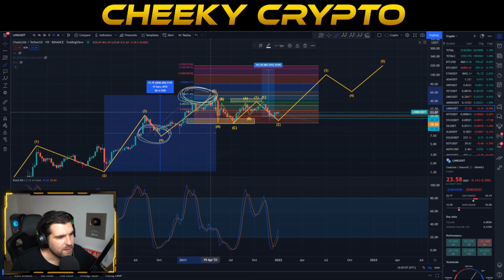Now, this daily chart shows us a 4.236 extension at $182, so slightly lower. But this takes into consideration that high that we had back in May and the low area that was set down here at the end of July. That whole pullback shows us a Fibonacci extension level of 4.236 at $182. That is a more conservative target that is less than 10x on the current price. Actually, it's a lot less than that, because I haven't got my price.